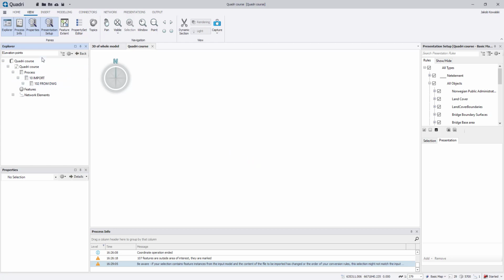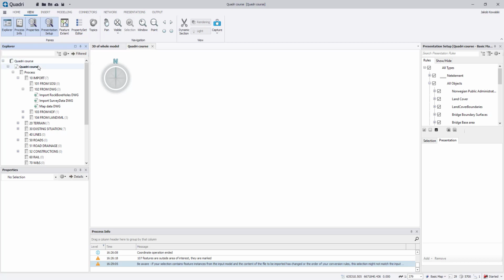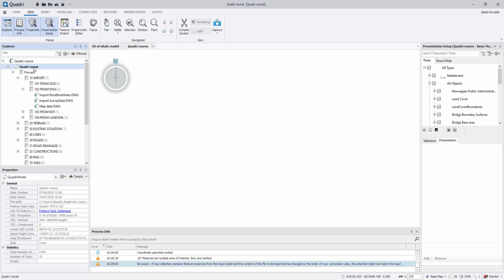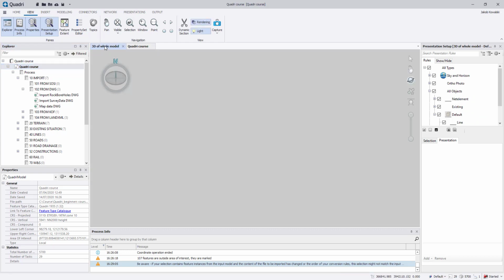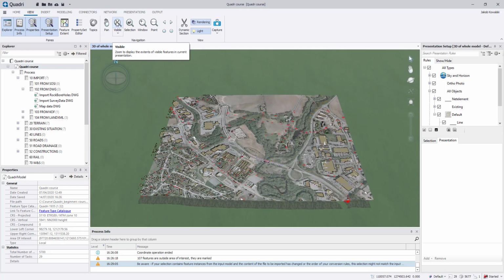So now, if we click the model here and also check this area of interest again, or the lower left corner and upper right corner, this now looks quite okay. And if we go back to this 3D of whole model and click zoom to extents, then now the presentation also looks okay.